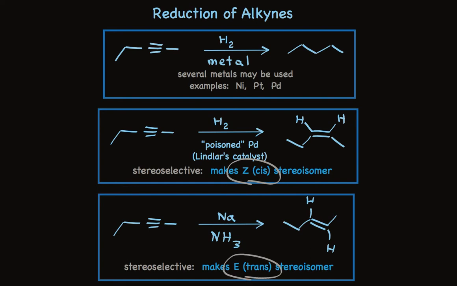So here we have a pair of reactions that lets us choose the stereochemistry of the alkene we're making. This is really valuable in synthetic chemistry, where we may need to have only the cis or only the trans stereochemistry of an alkene we're making. To understand why these reactions occur (full reduction, partial reduction, cis stereochemistry or trans stereochemistry), we need to take a look at the reaction mechanism.